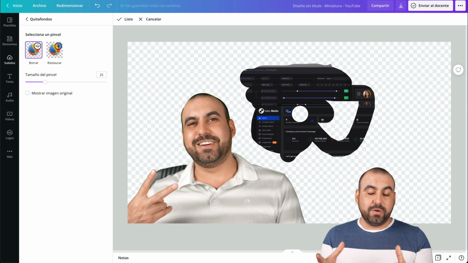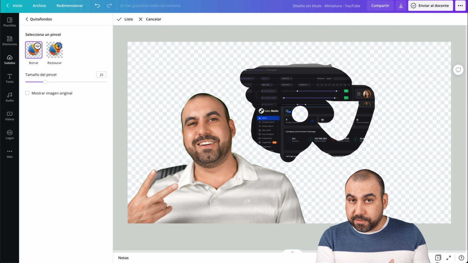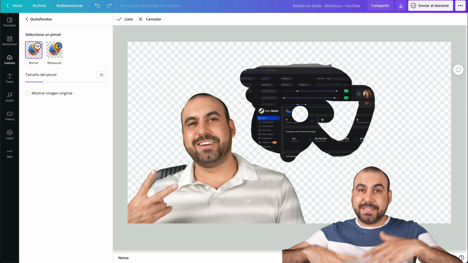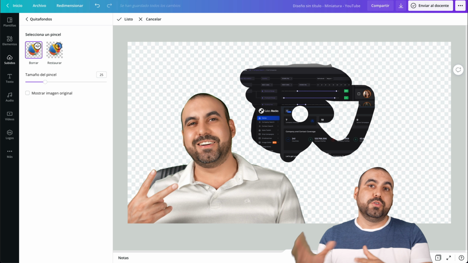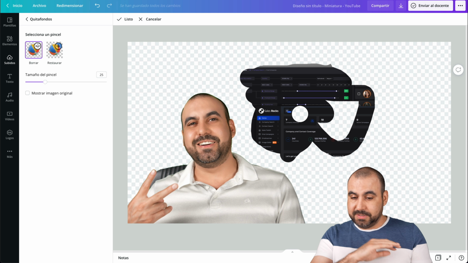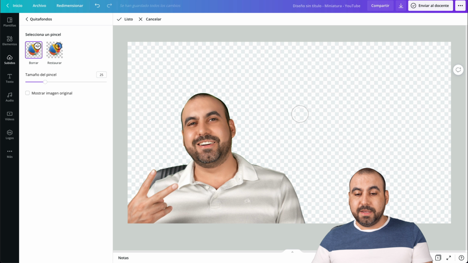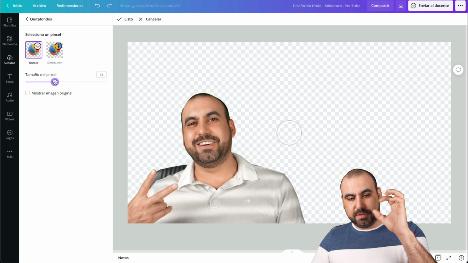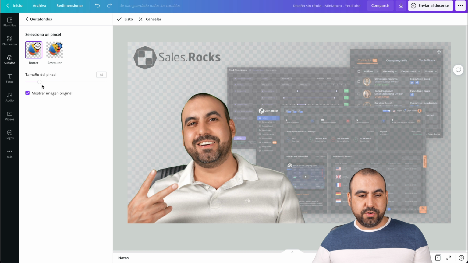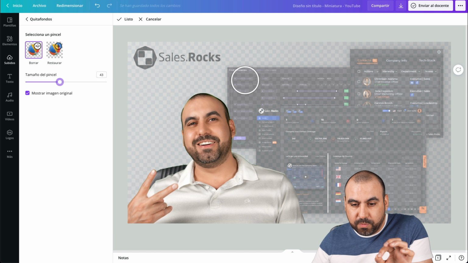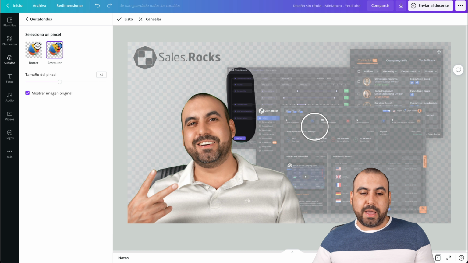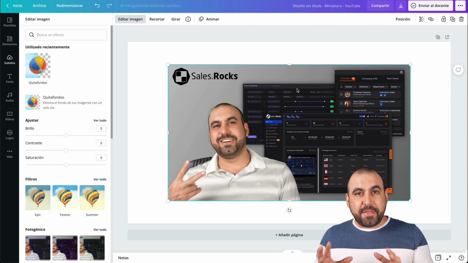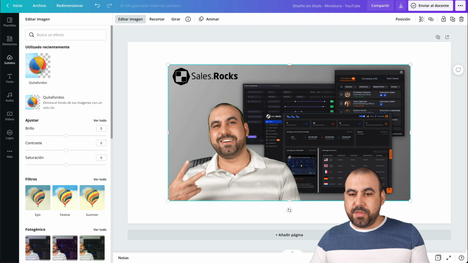So in terms of removal, it's a clear winner for Glorify. Like I mentioned before, I'm not getting paid to say anything of this. I decided to make this video and compare these three tools. And basically you can see that Glorify in this section, it's a clear winner, okay? In this case, there's no more tools for this, just the pencil dimension and show original image in case you want to fine tune the removal in this sense. So if you want to do it this way, so you know what's going on, you can do it that way. That's all you could do. Okay, now that I restored the images, let's go into the next step.